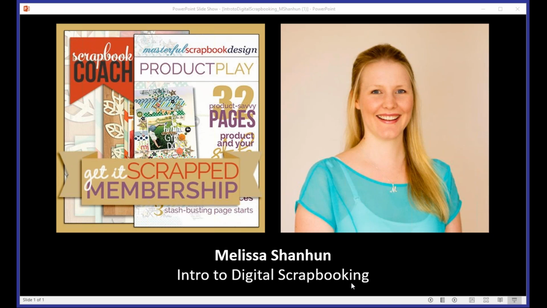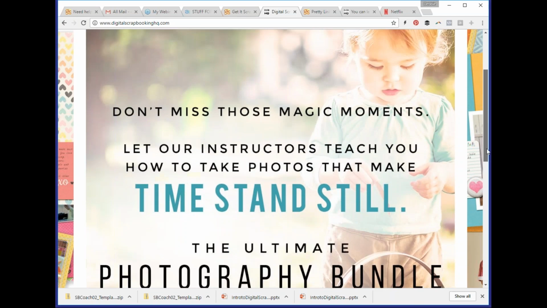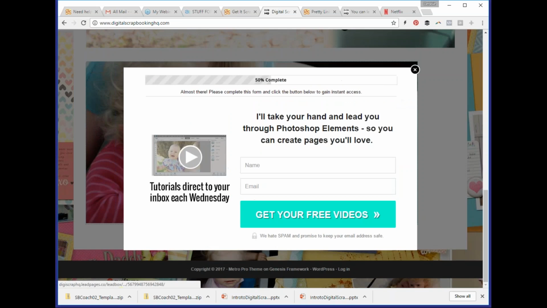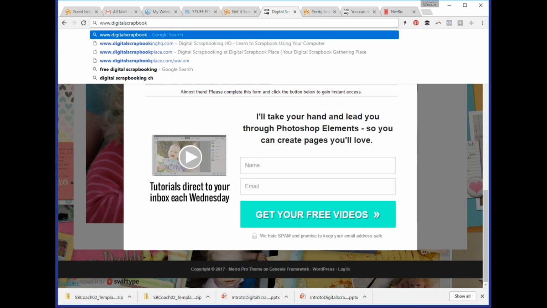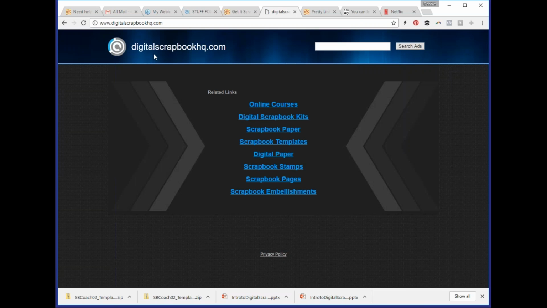So since 2011, I think it is now, for the last several years, I've been teaching digital scrapbooking online. Oh, that is out of date, but just scroll down a bit there. In the last few years since I set up Digital Scrapbook HQ, it just grew out of my love of teaching and my love of digital scrapbooking, and I teach people how to capture their memories and tell their stories through photos and words in Photoshop Elements.